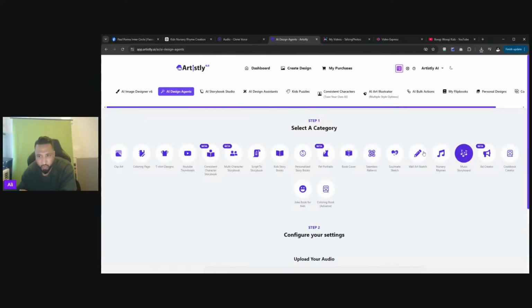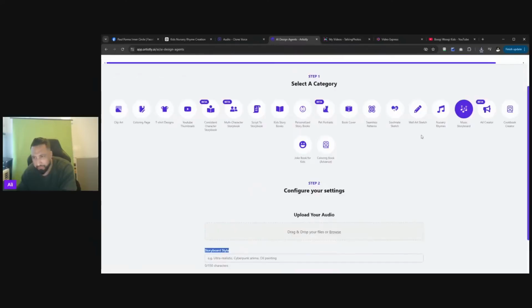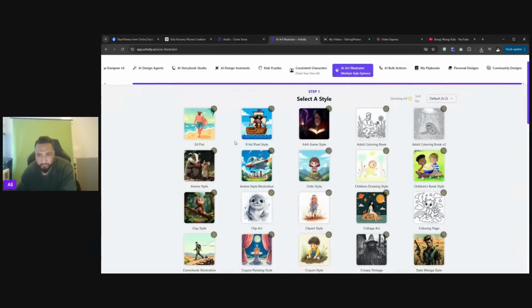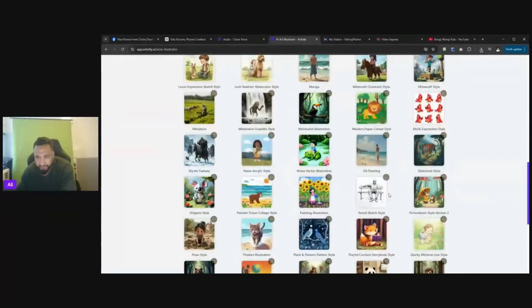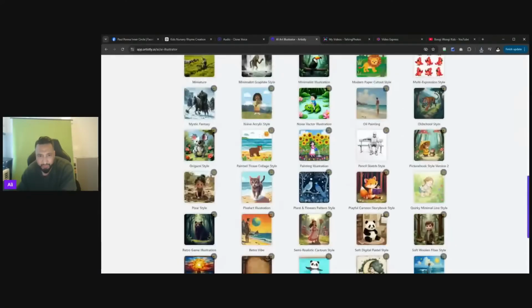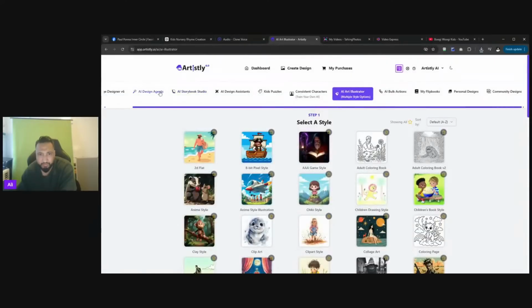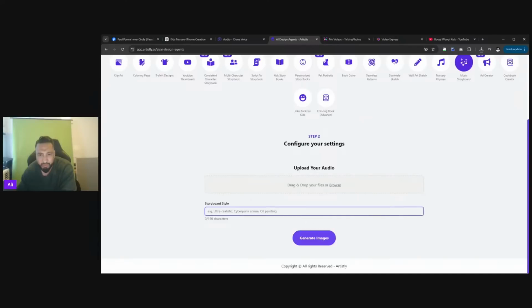So if I go back to AI design agents, we saw the nursery rhymes. Now look at the music storyboard. Okay, so this is the music storyboard where we can create a music track. So very quickly, storyboard style. Now, if you remember, I showed you could actually, if you wanted to, go to the art illustrator if you wanted some examples of what you wanted to create in terms of the artistic effect. So say, for example, something like this. Maybe I want to look at mystical fantasy. I don't know, something like that, right? I can come back here now, agents, music storyboard, and I can paste that in there.